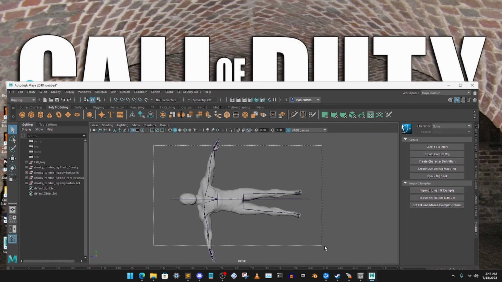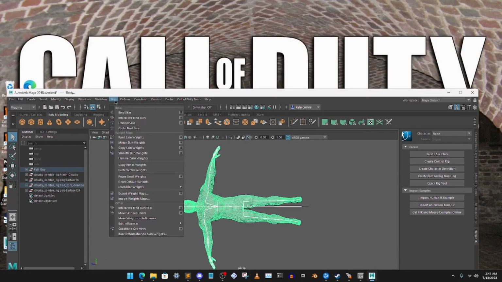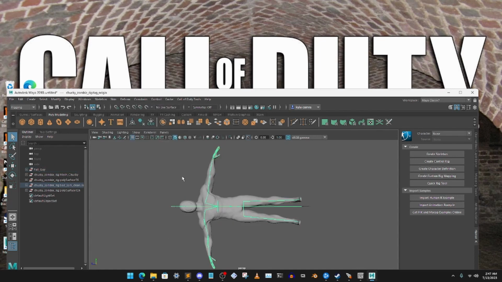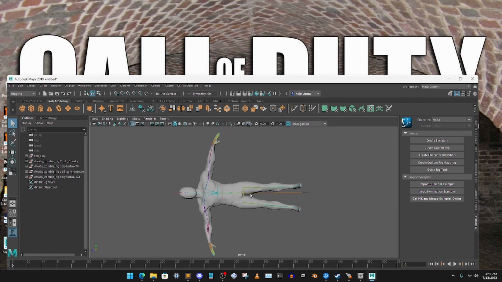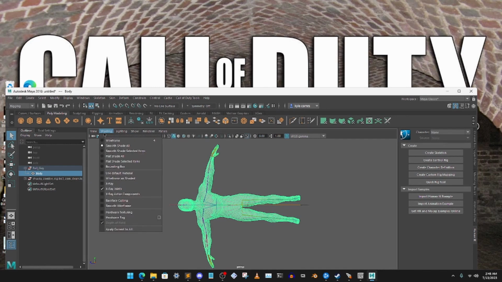You don't want that. Drag your mouse. All right, make sure that is selected. You can actually go to select hierarchy, come up here to skin, bind skin. Okay, it's going to bind the skin. So then you should have the bones in colors. Okay. Now we've done that, the mesh of your model and the bones. That's all you need.